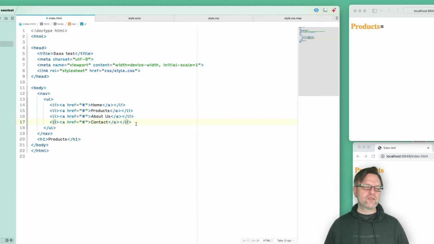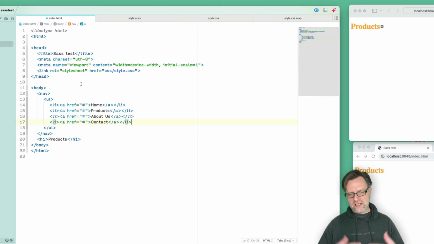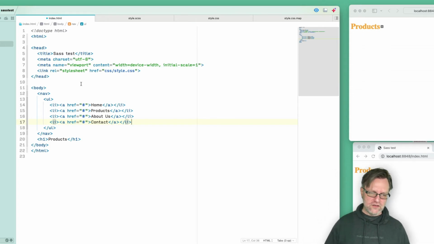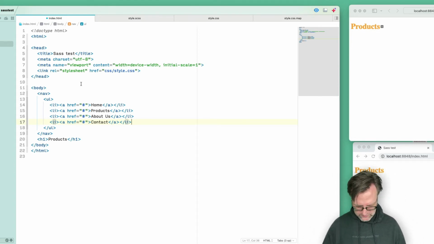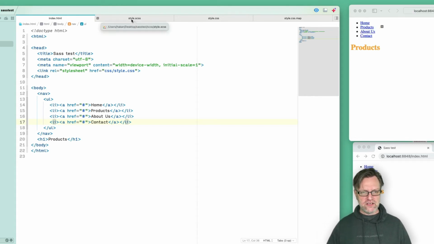And depending on the editor, there is probably some short keyboard command that you can use to go to the next edit in your code. You just hit tab, for example, to move to the next one, or fairly common is control or command arrow right. But anyway, now we have this one. Let's save this one.